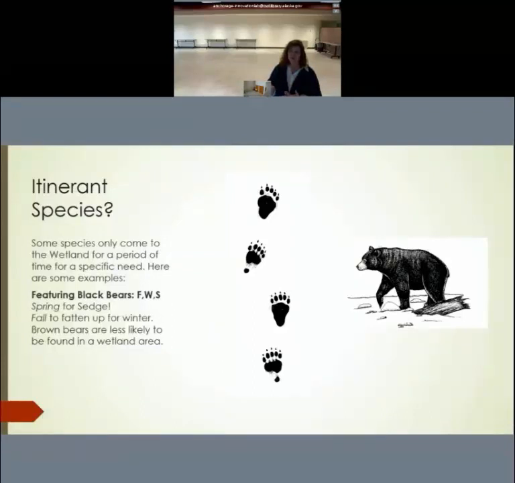And you'll learn about sedges next week with Catherine. They have a small bit of protein at the base of that plant that helps sustain bears as they're just coming out of their denning season. So that is just enough to keep them going.